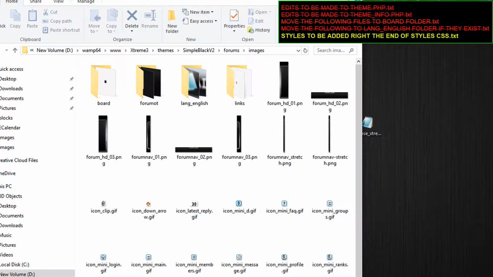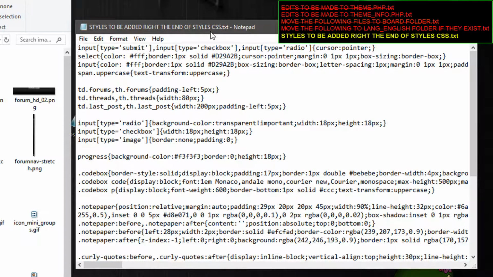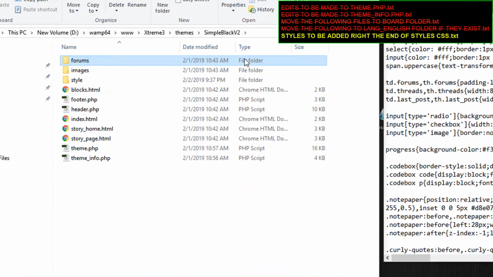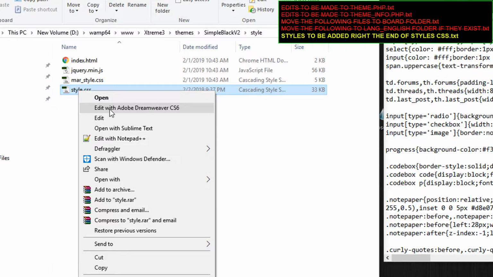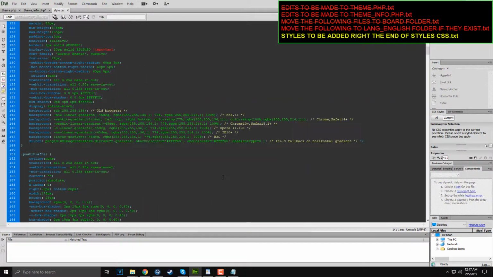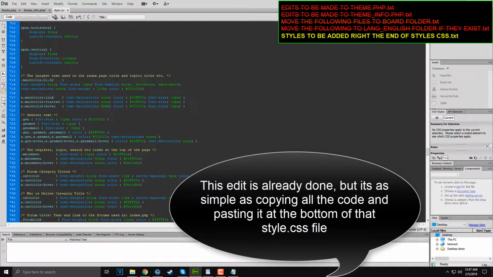adding the style stuff at the end of the CSS. So yeah, styles to be added right at the end of the styles.css. So what we want to do is go back to our main thing, go right into style, and here's our style CSS. We click edit. Let's just scroll all the way down to the bottom, which I already have this.